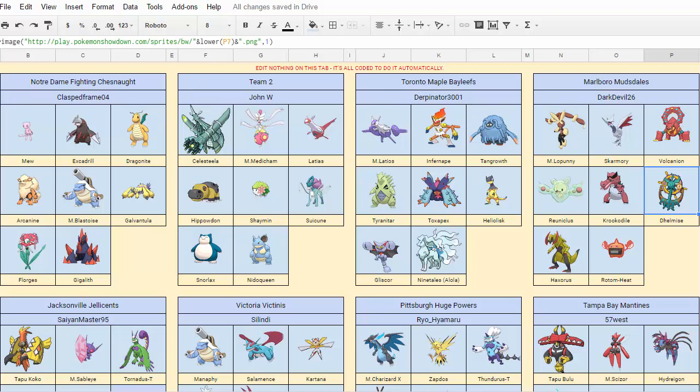Here we got the draft of Pool A. Starting off with Class with the first pick, we see some nice, bulky offense. His team is a little bit slow right off the bat, but we do see that he does have Excadrill in the sand. But apart from that, his next fastest mon is Mew.